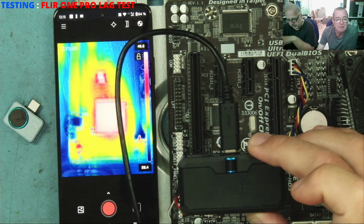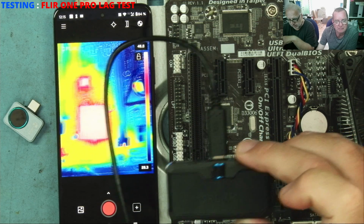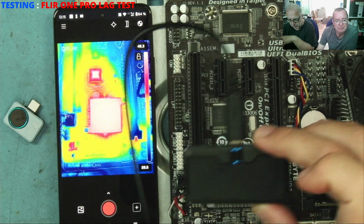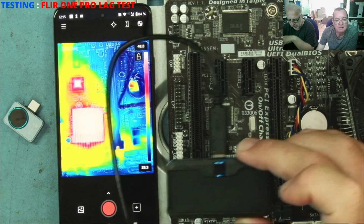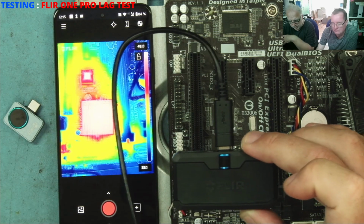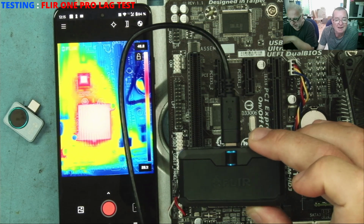Frame rate. Do you get much lag? Let's see if you move it around. Feels like 15 frames, I'd say. It's not too laggy, but it could be better. Look at this, you see movement. Well, this is fine for me for checking some stuff out. You don't make Hollywood movies with it.